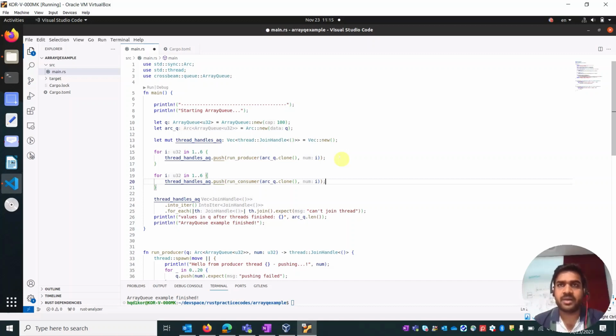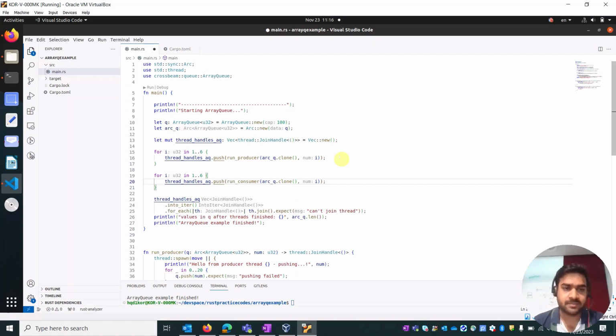Here I'm explaining the next concept of Crossbeam, called array queue. Everyone knows about arrays and queues: values are pushed to the head and the tail, so it's called a queue.